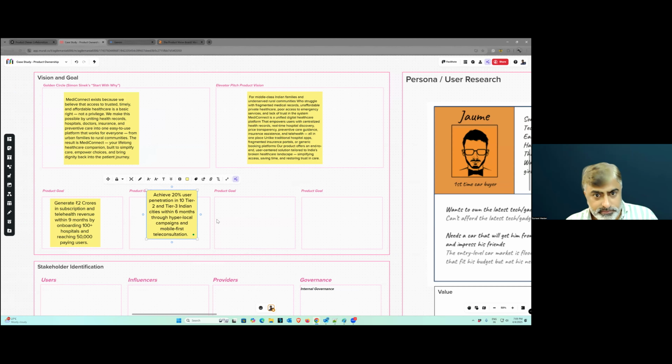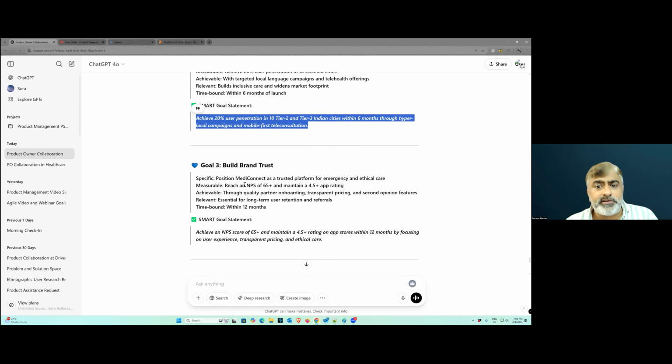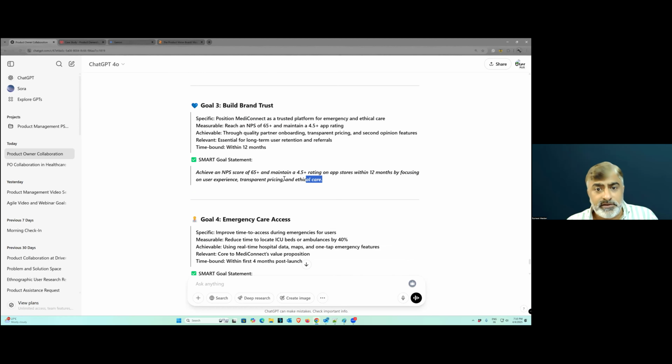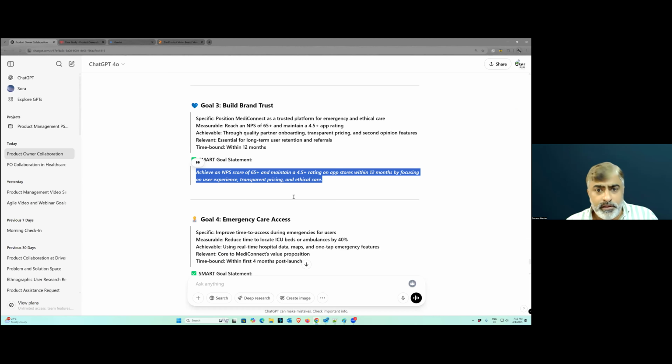This could be your goals. Can we have multiple product goals for a product? The answer is yes. So can we work on all these goals in parallel? No. Scrum has a rule that at any given point of time, your Scrum team works on one goal at a time until they have achieved it or it got deprioritized. So these are SMART goals.